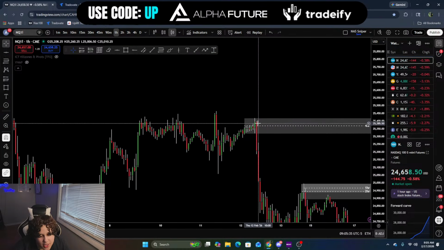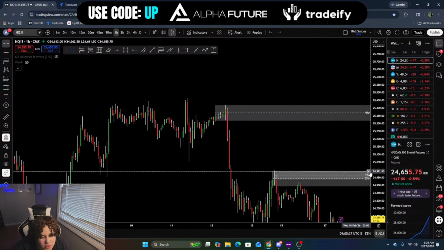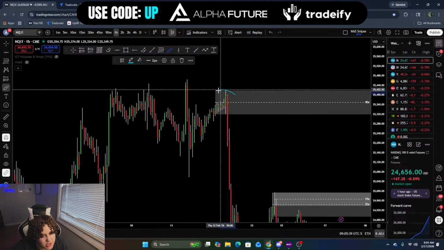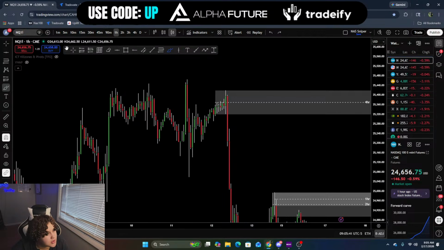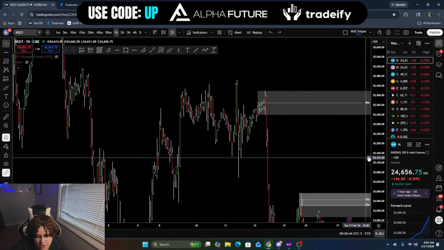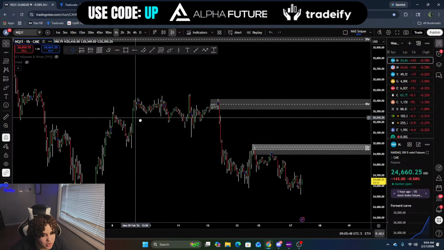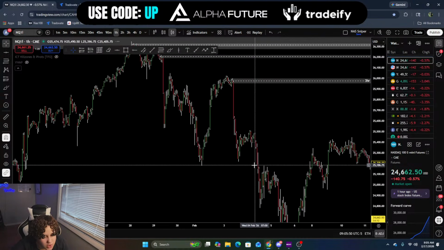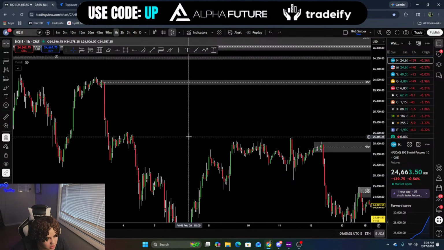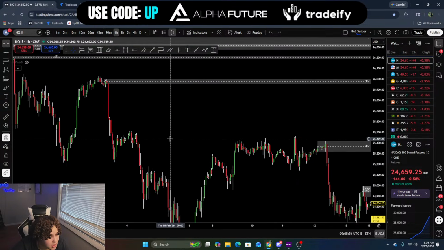This 4 hour supply zone is very, very strong. Almost on every time frame, this is a strong supply zone. Which is also why I said if the longs do come in, I think it could be a really good target. There's a bunch of orders in that area, or that's what it looks like.